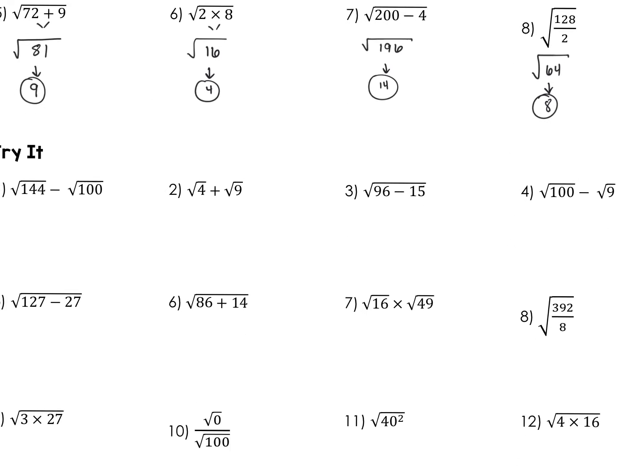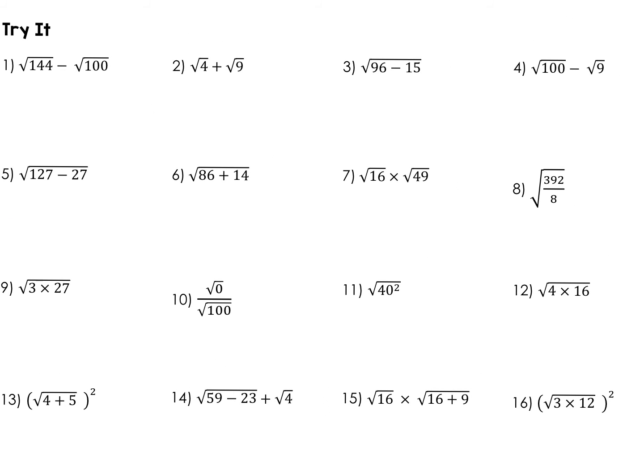So your practice assignment for today is these 16 try it problems on the bottom. I'm going to post like a jumbled up answer key on our Google Classroom so that you can check the answer key to make sure your answer is in there. If you get an answer that is not in the answer key, then something went wrong. Some of these get a little bit more complicated than the basic examples we did up above, but the idea is the same every time. Simplify what's underneath your square root and then figure out what your square root is equal to.